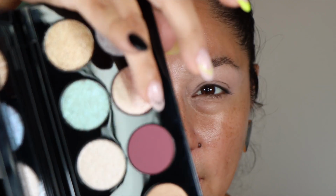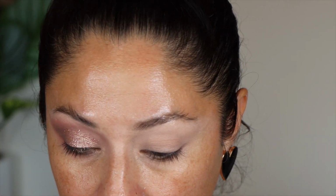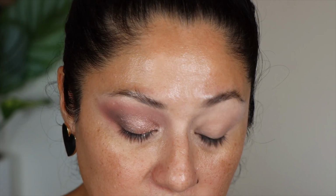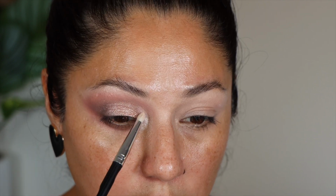And I'm just going to clean up a little bit with the brush that I applied my primer with right here. Now taking Blitz Venus with my finger, and I'm going to add that right on the lid. Going back with the little super detailed brush, just blending the edges. Adding this shade right here, which is Skin Tense Glow. And I'm going to take a pencil brush. I'm just going to add it to the very inner corner and a little bit on my lower lashes. Just bringing it up a little bit.